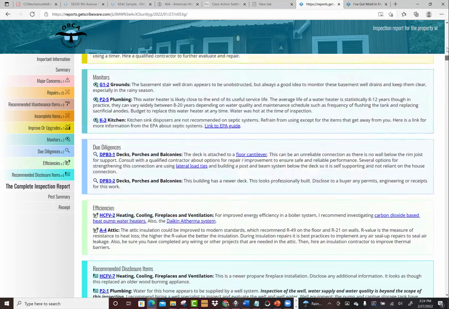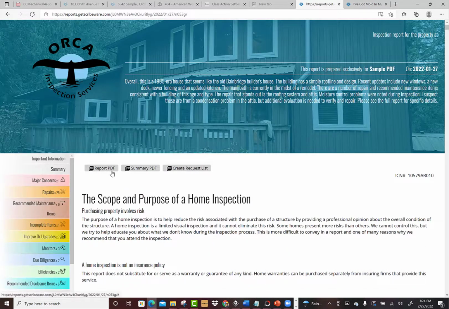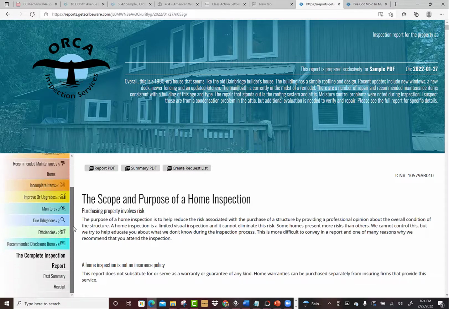You'll notice at the very top of the report, the end user can print to a bunch of different summary pages. So if you want a condensed summary only PDF, or the full PDF, or even use a request list builder, which lets the end user create a custom PDF of just items they want to ask for. So those are all sort of abbreviated versions.